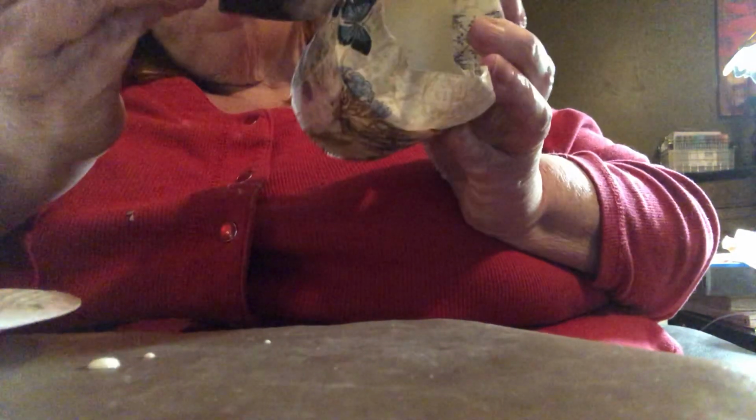Okay. And then carefully just come in and brush. Don't lift up and down. You don't want to tear it. Just kind of come in. And you just want to go in one direction. Do not go back and forth or you risk tearing it. So just turn your candle as you do it. Brush down, come all the way up to the edges because you want to make sure that this is coated good. And then keep coming. Okay. And then once you have that done, you want to just sit it aside to dry.